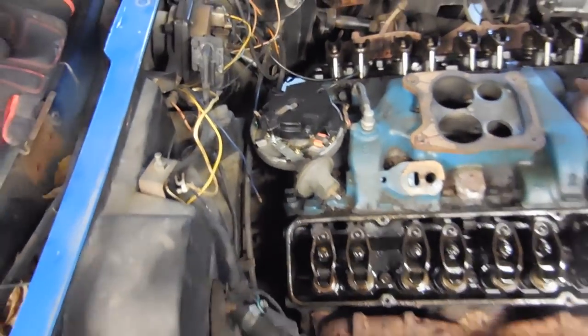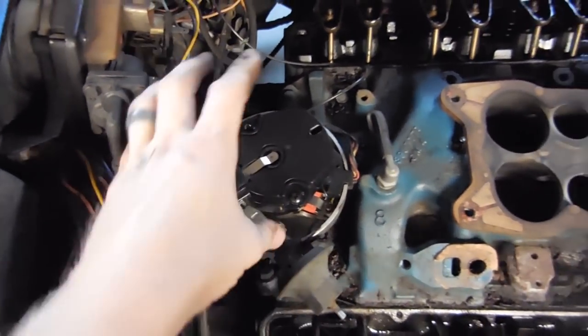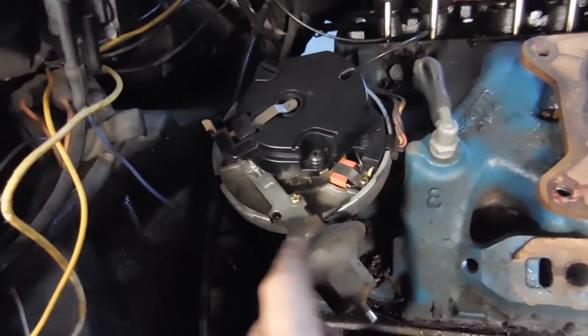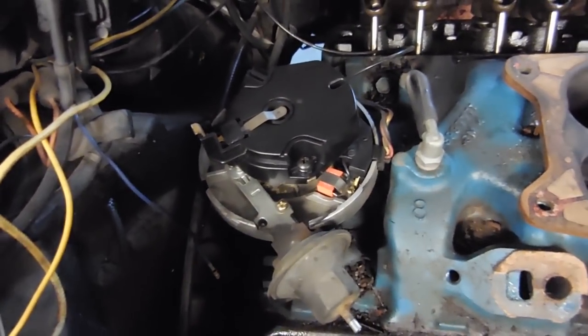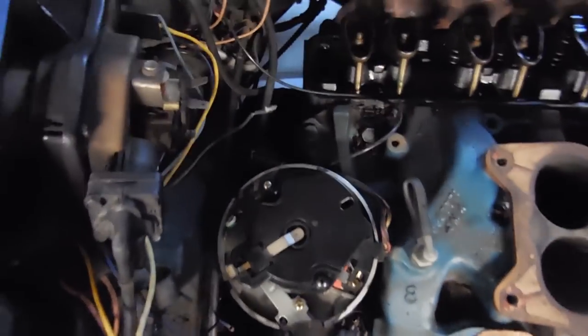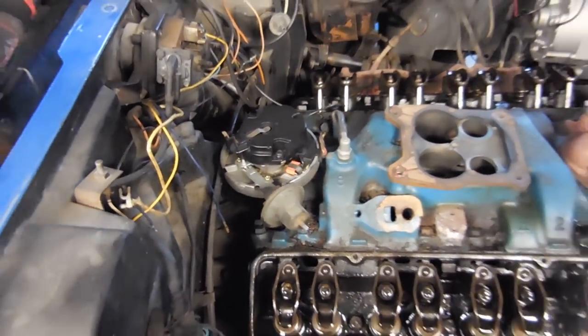We are just a couple of steps away from pulling this intake. We have to take that off, and then from there, we have to pull the distributor. So, like I said in the previous section, I've marked where the rotor is. When you pull the distributor up, the rotor is going to rotate backwards, and when you put it in, it also rotates. Now, if I loosen the distributor up, I could rotate the base without this rotor moving. That's how you change your timing. We don't want to put it in a different spot than it was. So we will take a picture basically like this to make sure when we have it dropped into our new intake, we will put it in the exact same spot.